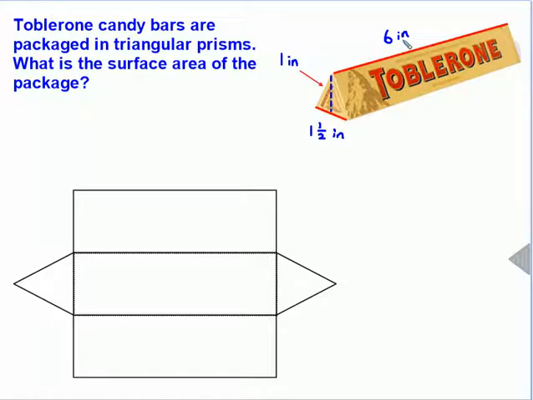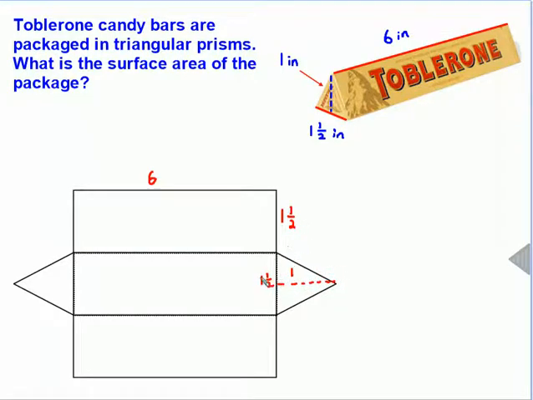So I know that that is a rectangle right there, and it is 6 inches along the top, and it is 1.5 inches along the side. 1 1/2 along the side. I also know that I have a triangular side right here. That is going to be 1.5 inches along the base, and it's got a height right here of 1 inch.